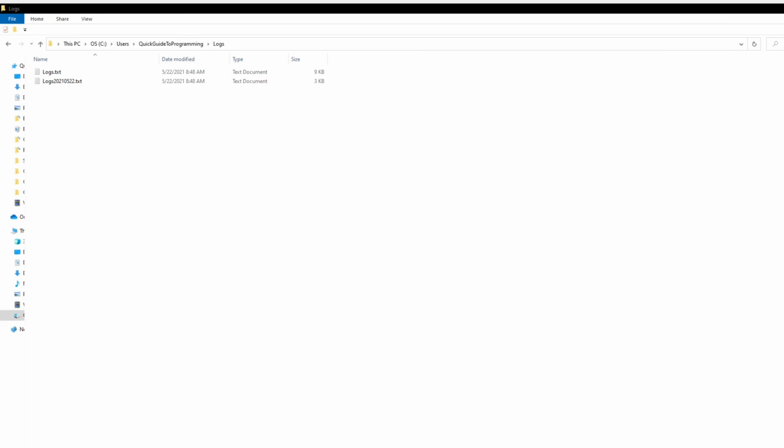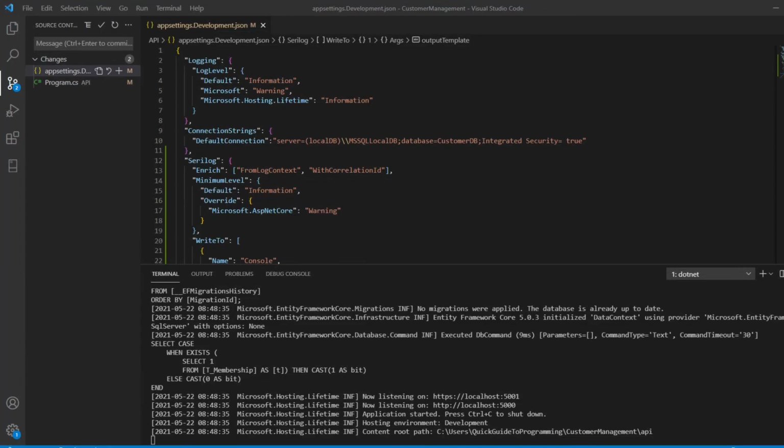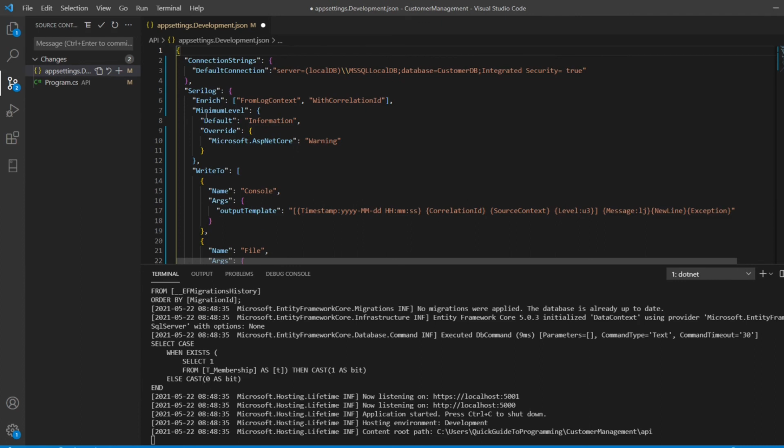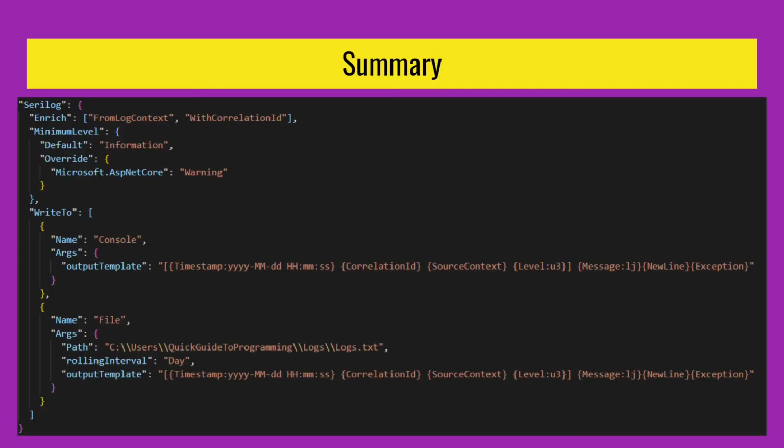So in your logs folder, you should be able to see the log file with the date. In the source code, you can also delete this just to clean up. The result should be the same. So to summarize, this is how it looks when we configure Serilog in our application.